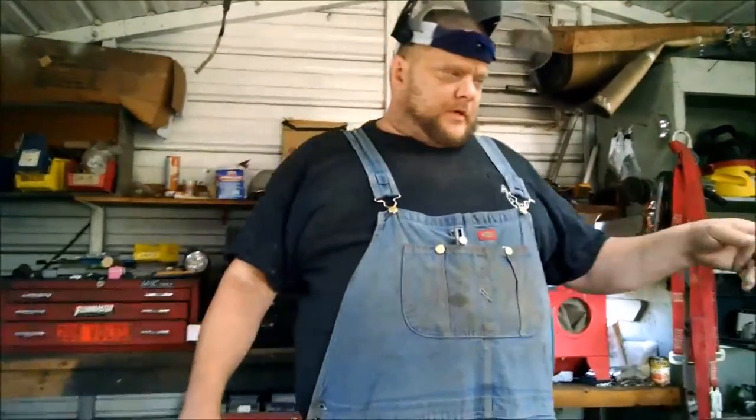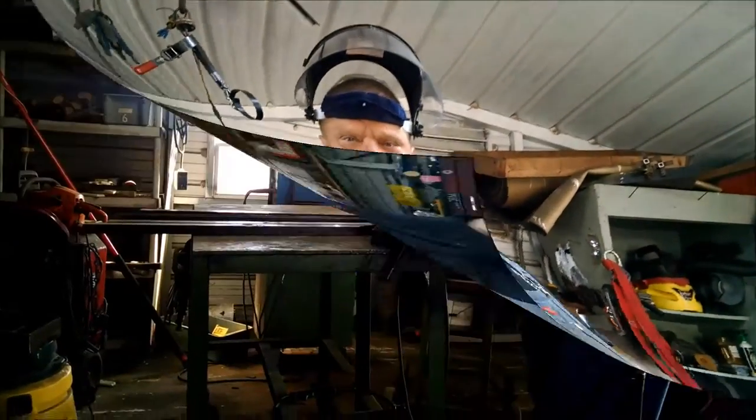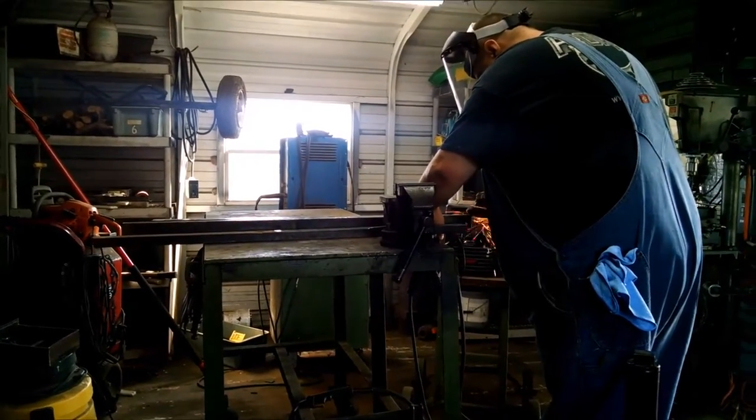All right, so there's four cross members. Let's see. Whatever should have been enough. All right, cut right there. I'm just gonna grind these down and chamfer the edges, and we'll be right back. All right, bye. Fixing up the edges.